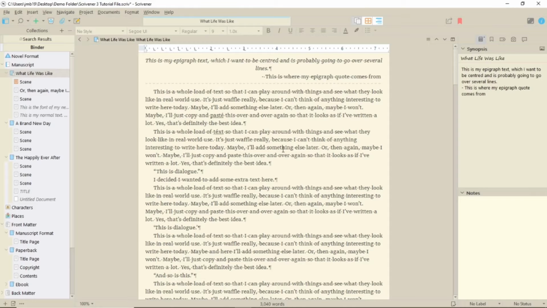Is this the same function as the corkboard? Well, it could be, sort of, but I see a synopsis as being written after the main text is completed, summarising it, and the corkboard for writing ideas down beforehand that may or may not come to fruition.